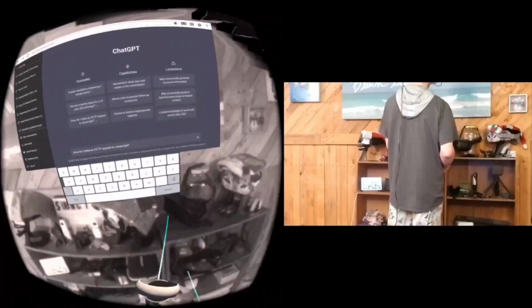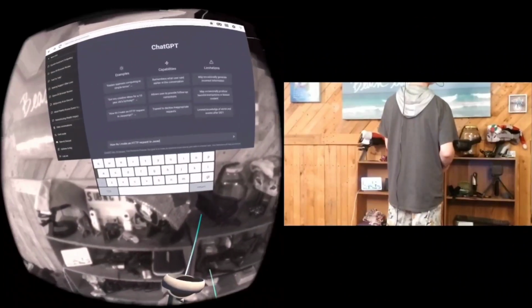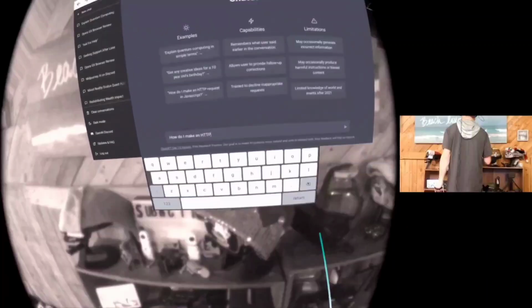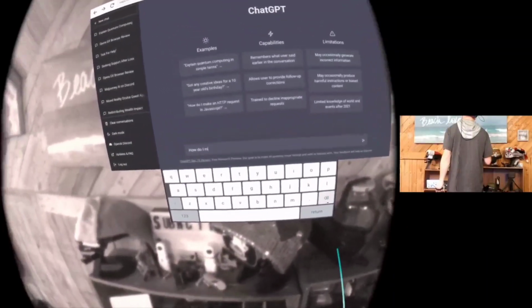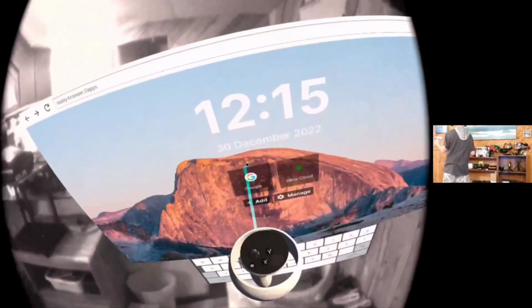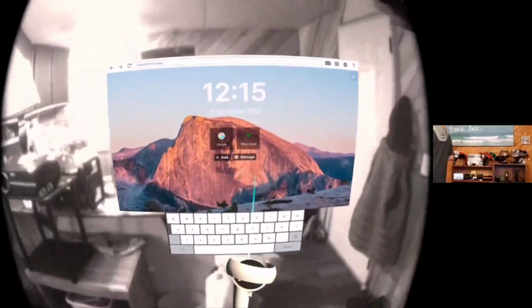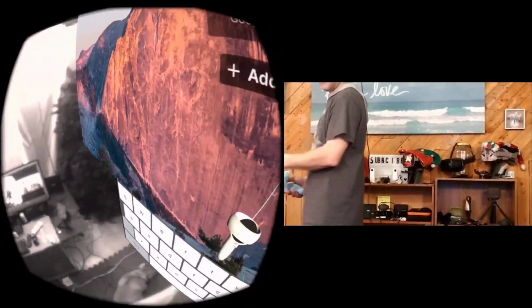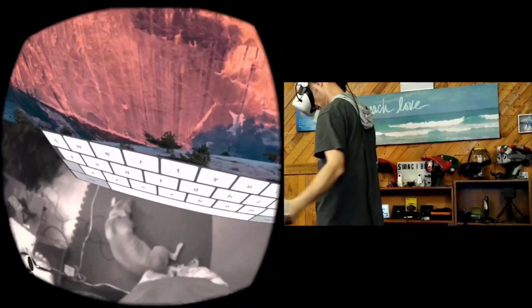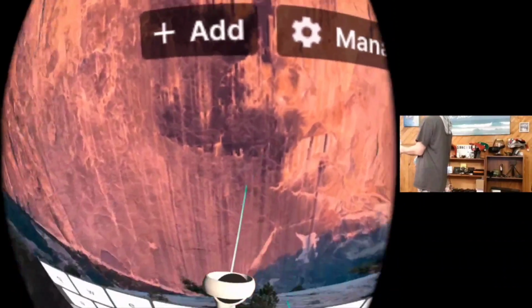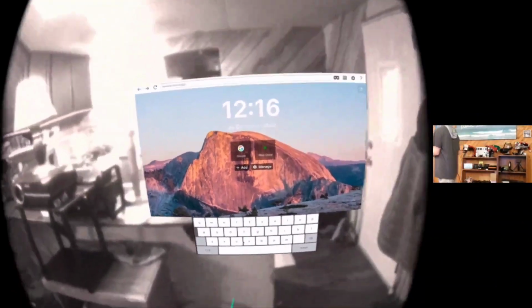And I want to say, like, there are definitely things that can be better about this particular app. But it's still pretty cool. I can just pull up a browser window like this. I can drop it right here. I can make it bigger if I want to. Just take up the whole space in my room. Look at that. You can't even tell that I got a messy house now. We can almost bury the dog in this. I'll shrink it right back down there.